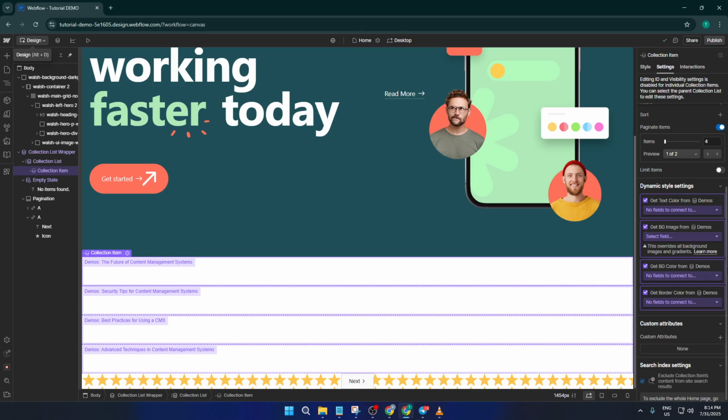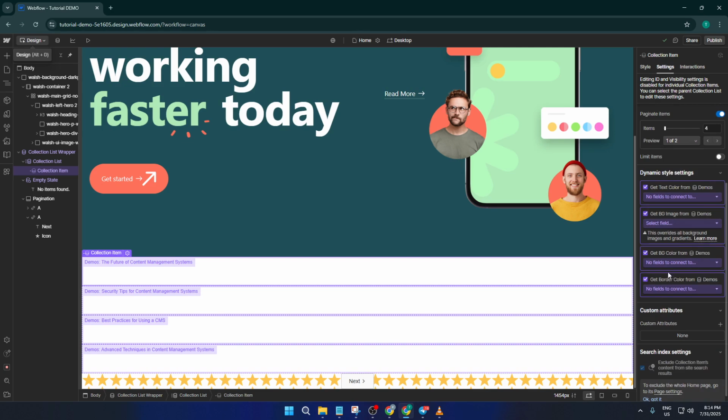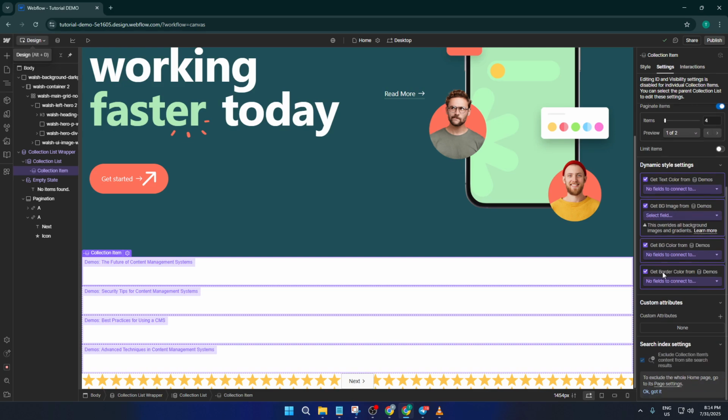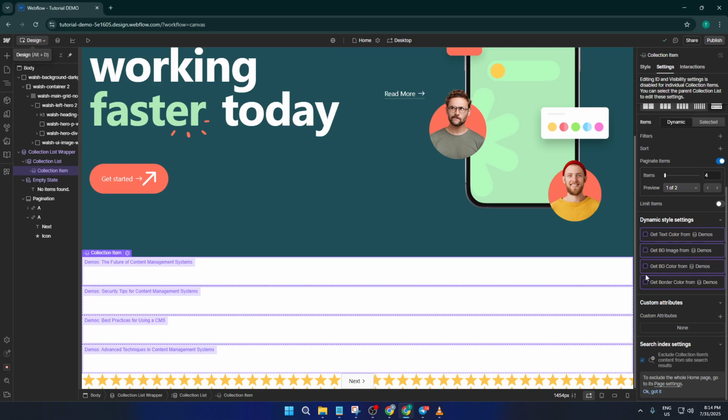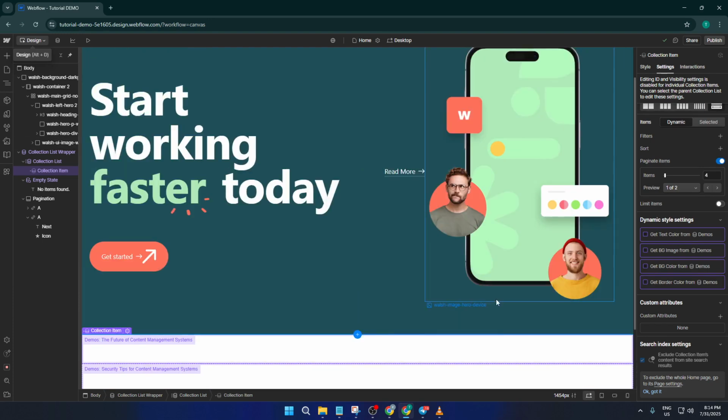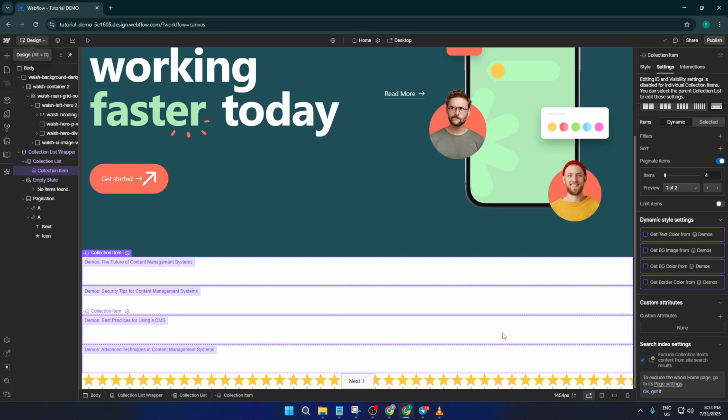In the element settings panel, you're going to notice there are dynamic settings. These are what keep your design linked to a specific CMS collection, so all those fields and content blocks are being populated dynamically. What you want to do is uncheck the dynamic setting, or in newer versions of Webflow, you'll find a little remove or unlink option. This tells Webflow, hey, I don't want this part of my design to get its data from the same place anymore. It's kind of like unplugging a lamp from one socket, but you're not tossing the lamp out. You're just deciding it should get power from somewhere else, or maybe from nowhere at all while you make adjustments.